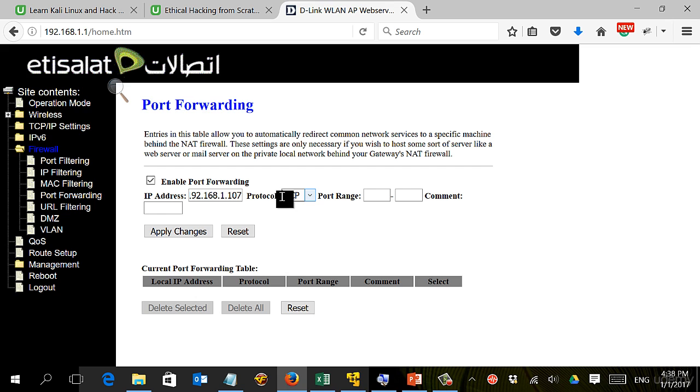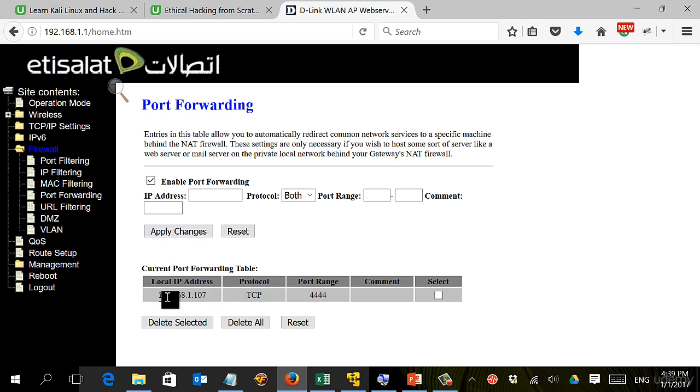So I'm telling it that any TCP traffic coming from outside and requesting to connect to port 4444, depending on which port the attack will be done on. I mean, if the attack sends traffic that will allow the victim to connect on port 443 or 55 or whatever port, you put the port here and you click on apply changes.